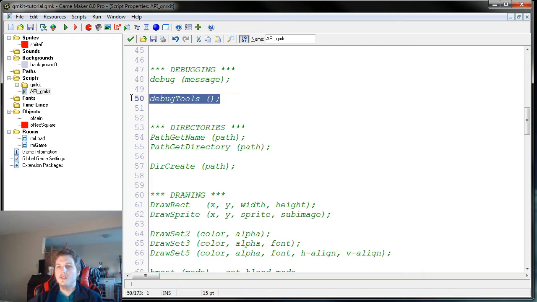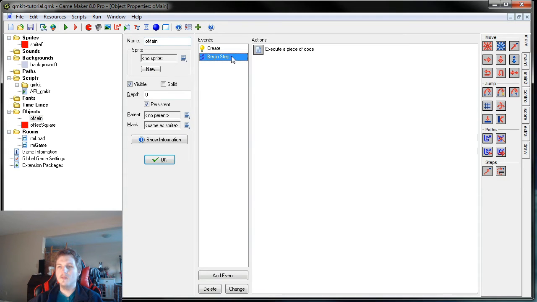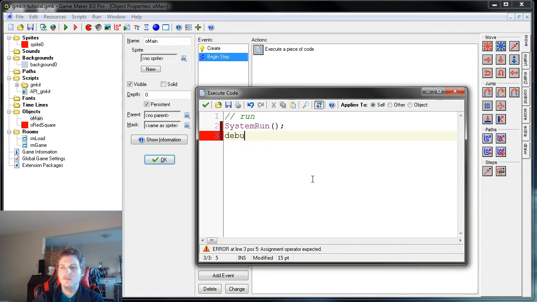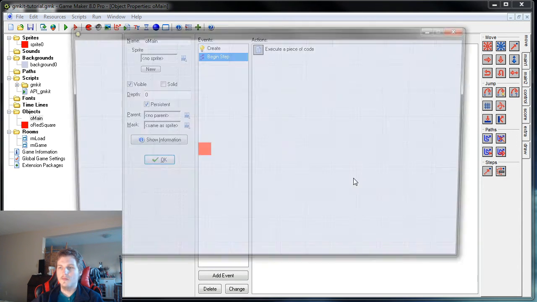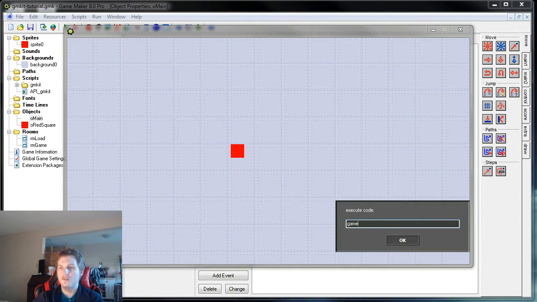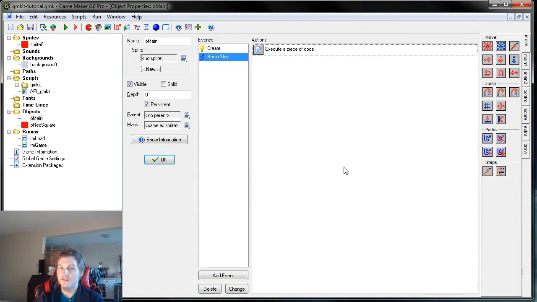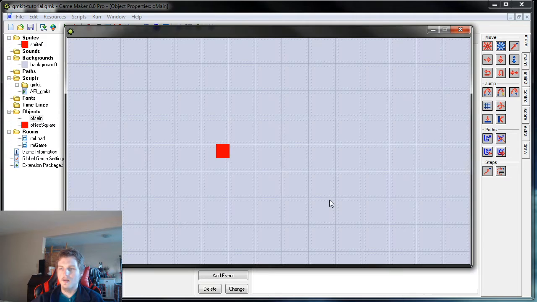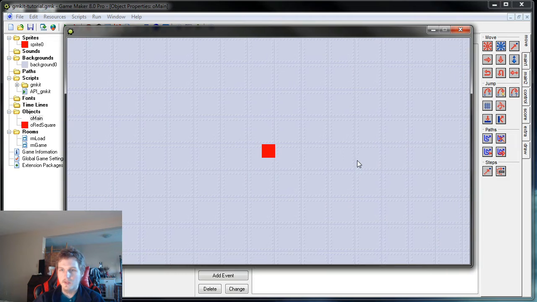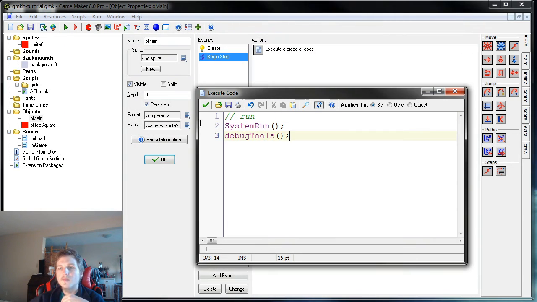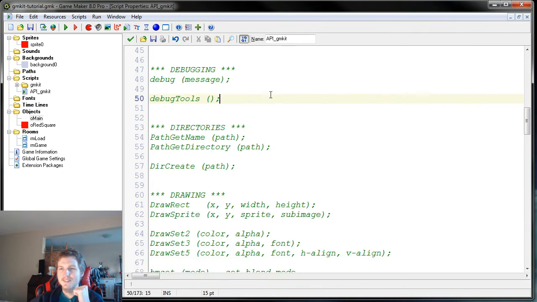Alright, and then there are the debug tools, which I can't remember all of them, but if you use the debug tools, you can press Control Enter to execute some code like that. It's an example, right? Control Enter, press some, and I believe the other thing it does is Alt plus Enter for full screen, which for some reason is glitching out right now. I don't know why, but I don't really care. It's not that big of a deal. Mostly Control Enter is what is supposed to help debug.